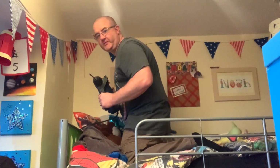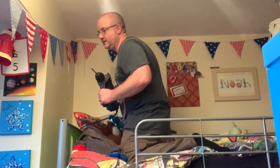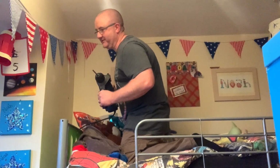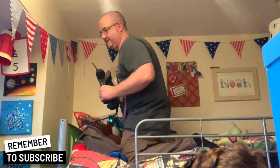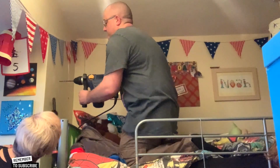Just checking the wardrobe a minute. There's a wardrobe the other side of this wall. It's not gone all the way through, has it? It's not gone all the way through to the clothes, is it? Does it feel like it went all the way through? No. Okay. Look through the hole. Are we good? I think we're right. Panic over? Right, good. Keep going.